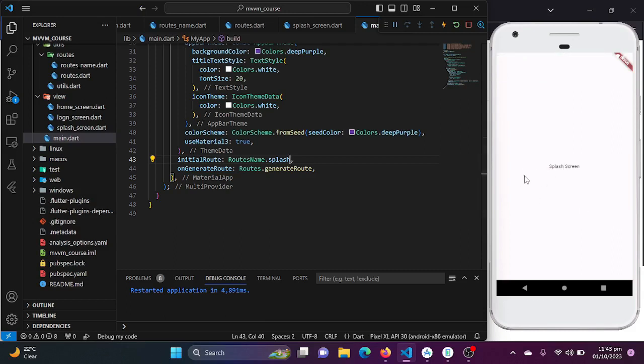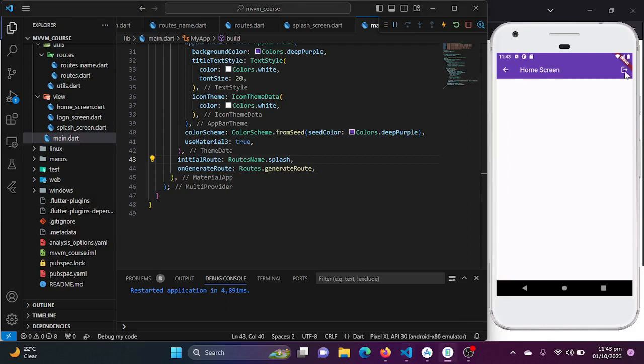So, hi splash screen. Now you see when a user is logged in, it goes to the home screen. So it means that the token is being saved in our local storage. And when a token is saved, it is getting it from the local storage and checking if there is some token based on the user. So it is redirecting to the home screen.